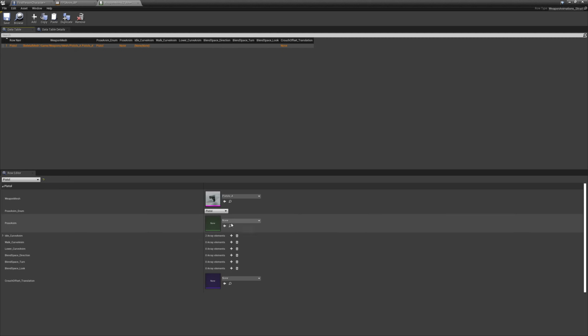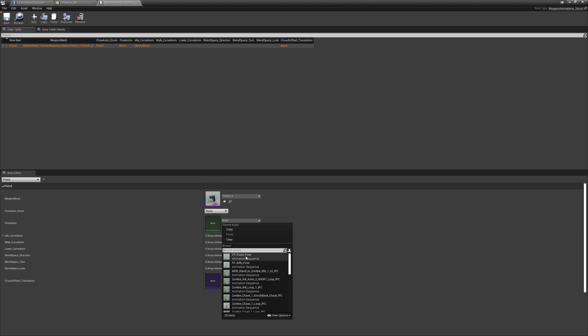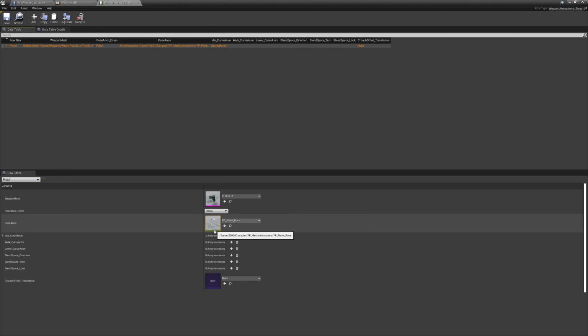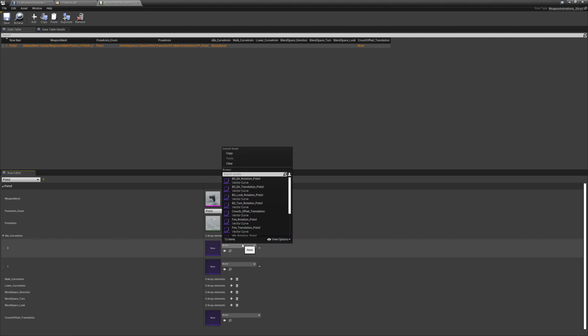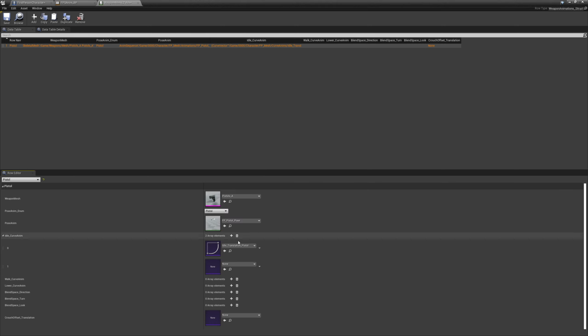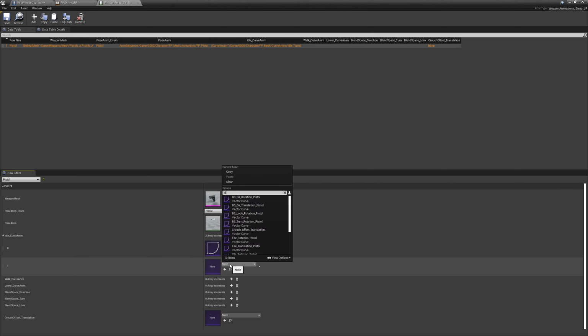So we have our pistol mesh in here, the pose animation is pistol, the actual animation is our pistol pose, and then we're gonna set the curve animations. So let's see, idle, translation, and rotation.